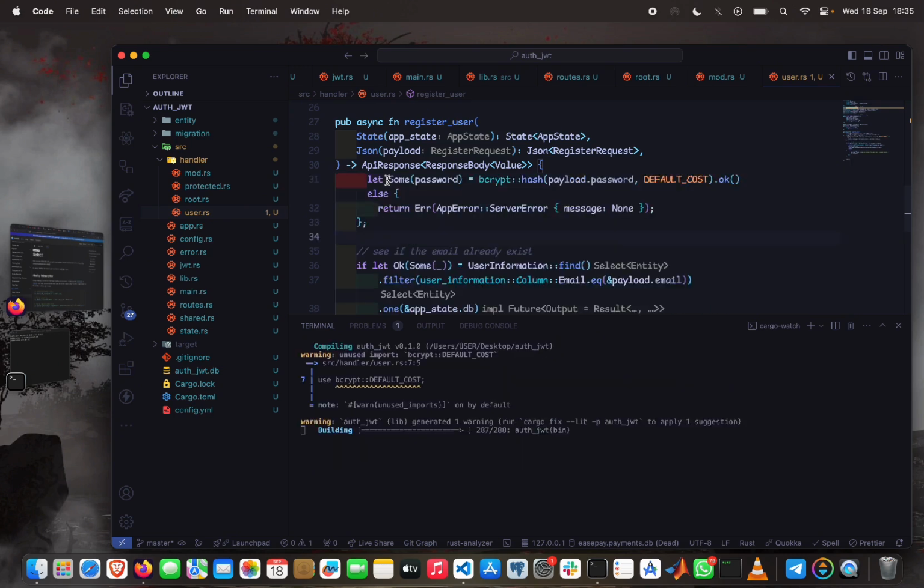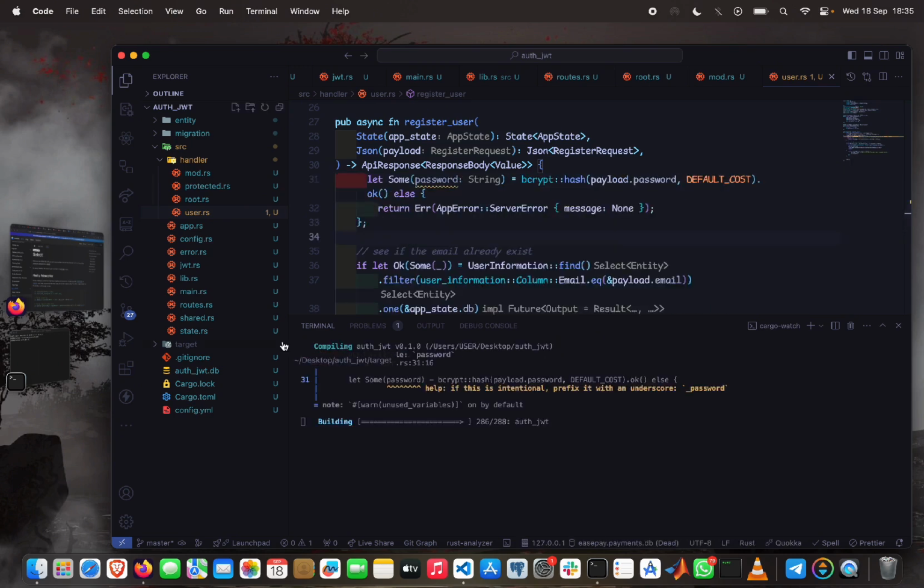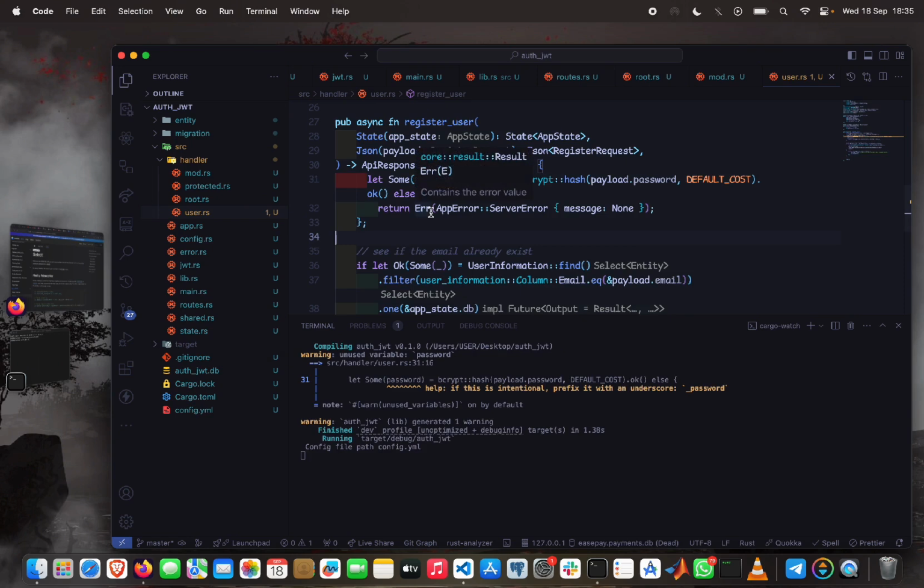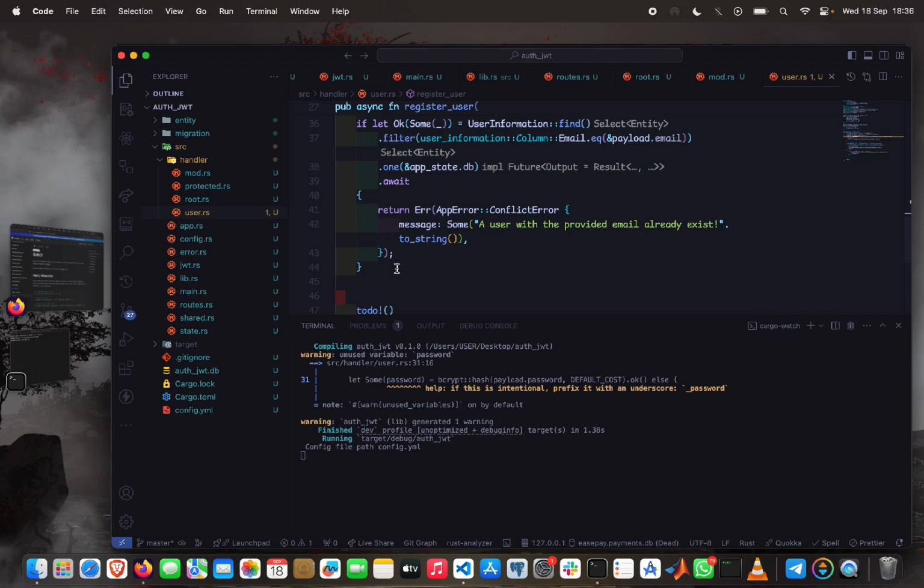But since we are not concerned with request validation, I'm just going to leave it as it is. So yeah, I can now save the new model.